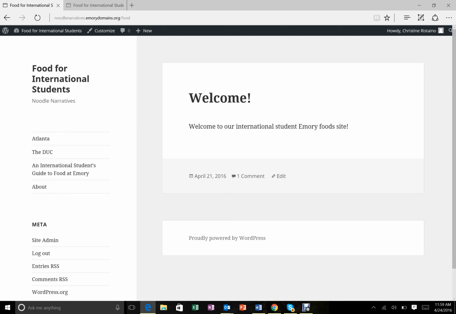So all your blog entries are going to show up on the first page. However, that doesn't have to be the case. If you want to put our About as the first page, you can do that. And these are blog entries. Anytime you have blog entries, they'll show up here. But let's say we want to make About our first page. And again, bear with me as I experiment with this.